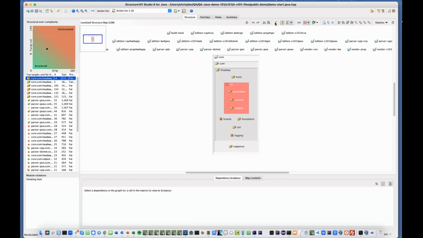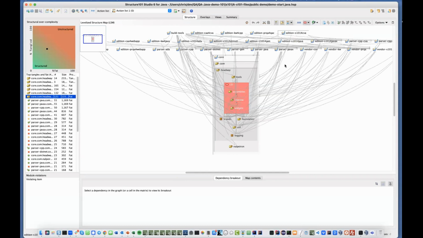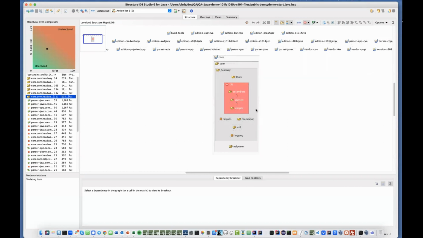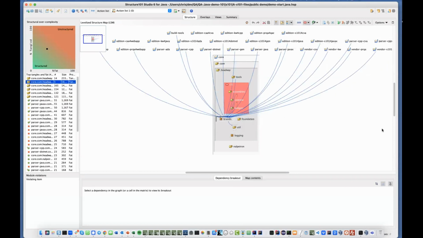There's this option here to show the feedback dependencies all the time. If not, it'll show you the feedback dependencies only when you select an item, okay? I would generally work with always show me the feedback dependencies. I can, if I want to, show all the dependencies. Very quickly that gets too busy, but sometimes that is useful. I usually would use show dependencies only when I select something. So the layering tells me the basic dependency structure, and then when I select something, I can see the details.